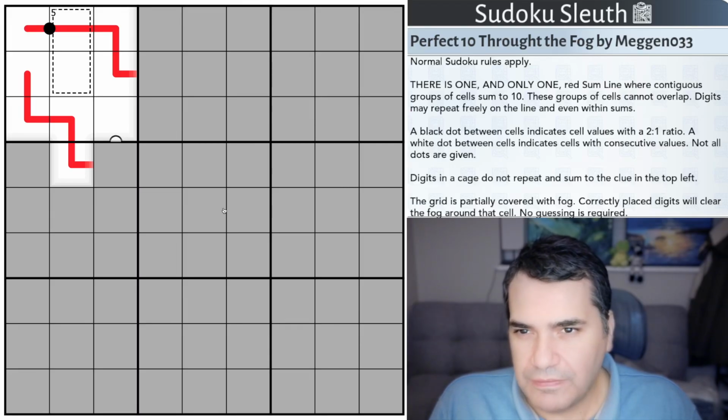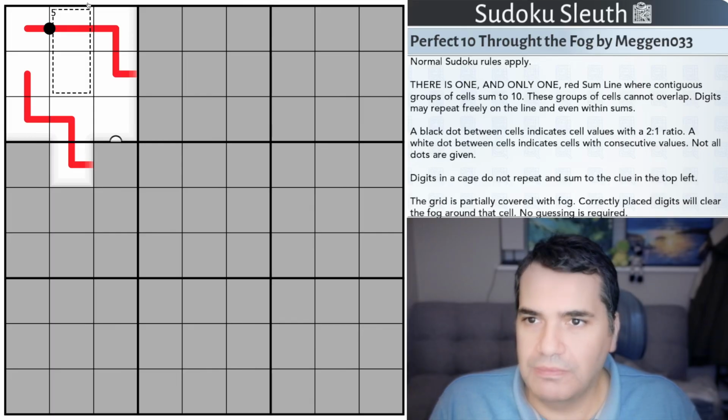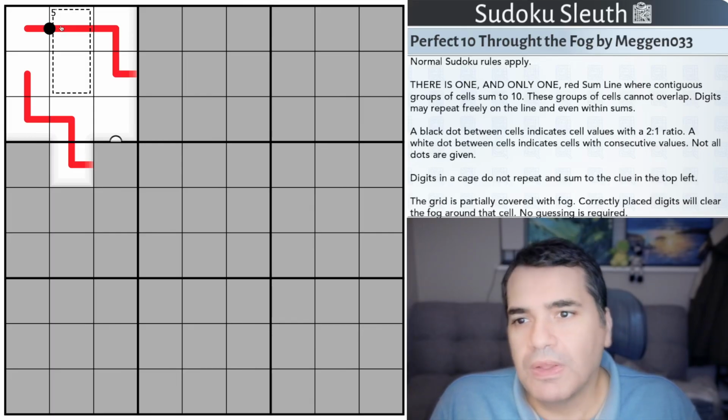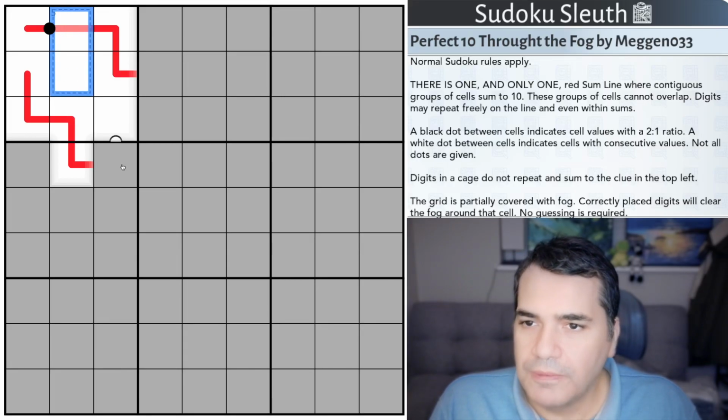Now, we have a decent amount of information, but I think we're very much going to have to focus around this sum of 10s, the perfect 10 part of Through the Fog. Because obviously 5 can be one of 2 answers. It could be 1, 4, or it could be 2, 3.